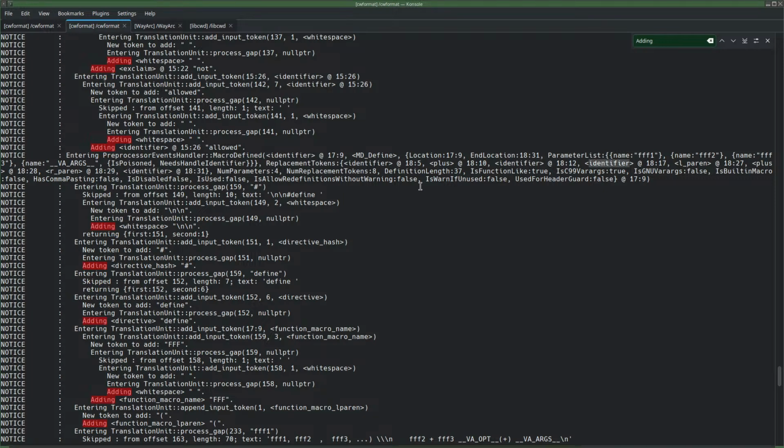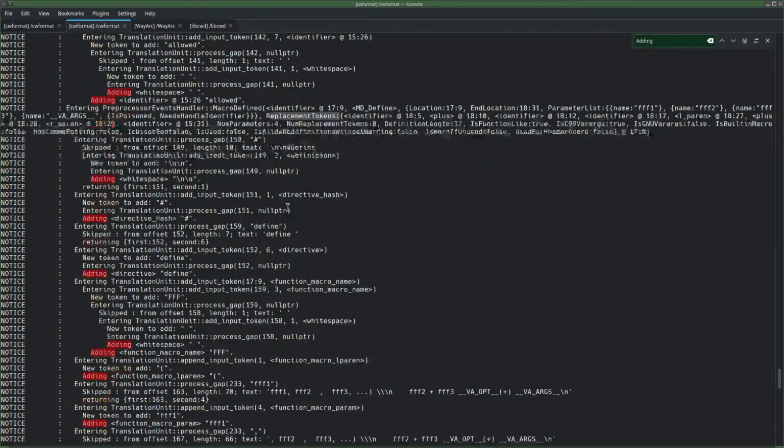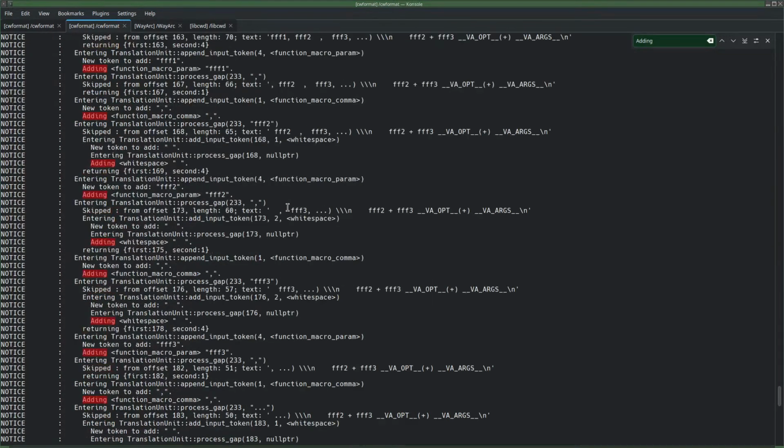I think that is the one. Identifier L parent plus R parent, yep. This identifier here is the VA opt. So at least it's part of the replacement tokens, and then we can detect it ourselves that it has that name. Identify with that name. I don't like it though.